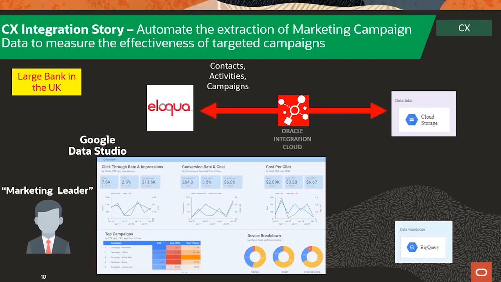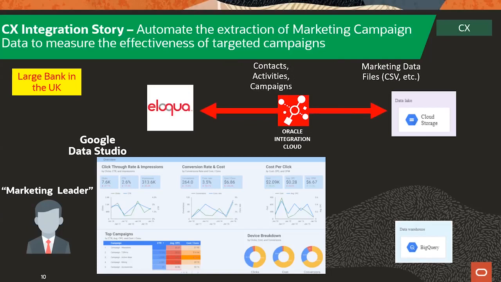So basically what we did, and actually our Oracle consulting team did, was to use Oracle Integration Cloud to extract those contacts, activities, and campaigns data, and send this information into Google Cloud Storage to stage that data there.